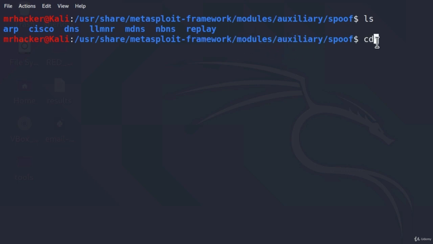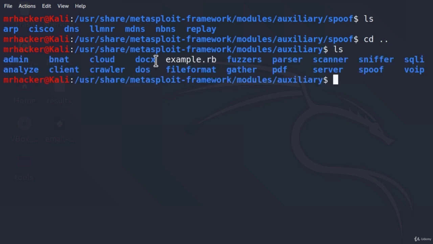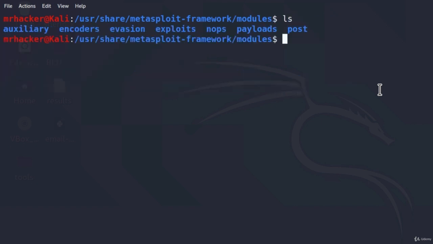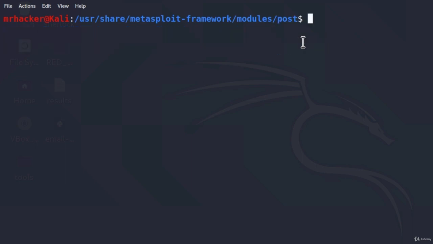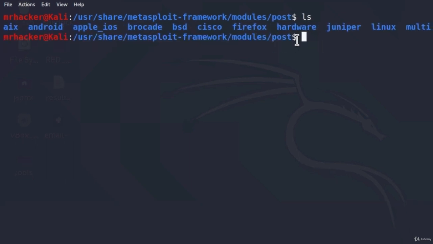Now, you can always explore others as well if you want to check out what different files this module has. But we're going to continue and cover the next module from the Metasploit framework, which is the post-exploitation module. If I change directory to the post-exploitation module, clear the screen and type ls, this module is used, as its name says, after exploiting the target. Usually, they are used to gather or steal information from the target's device.